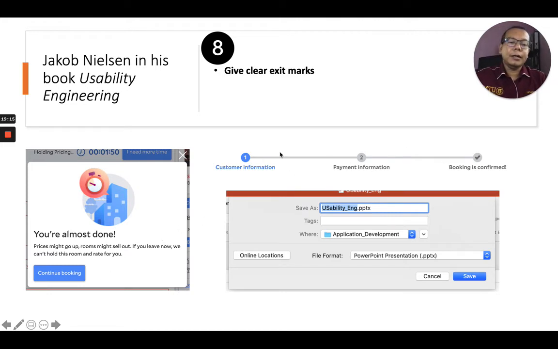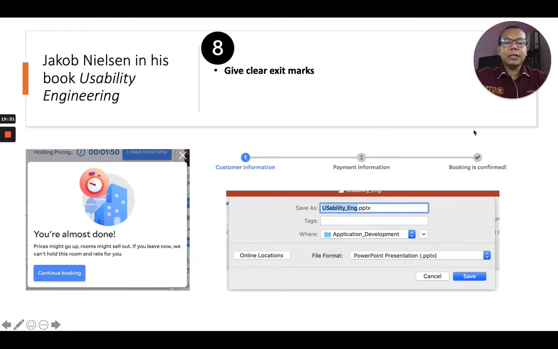And then this is another example of how we can control how a user exits from the application. Number 1, customer confirmation. And then they go to the payment information, and then straight to the booking confirmation.